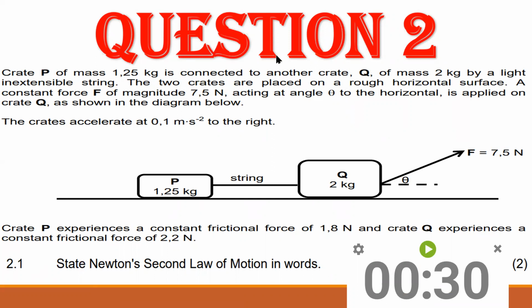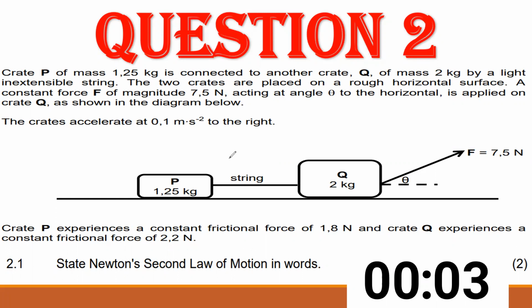So, question 2.1, state Newton's second law of motion in words. Please try first. You'll get your 30 seconds to try question 2.1, Newton's second law. Just write it down, and then you can see the answer on the next slide. But please try first. Today we are answering question 2, past paper 1, question 2 only. And then next lesson we are going to carry on with question 3.